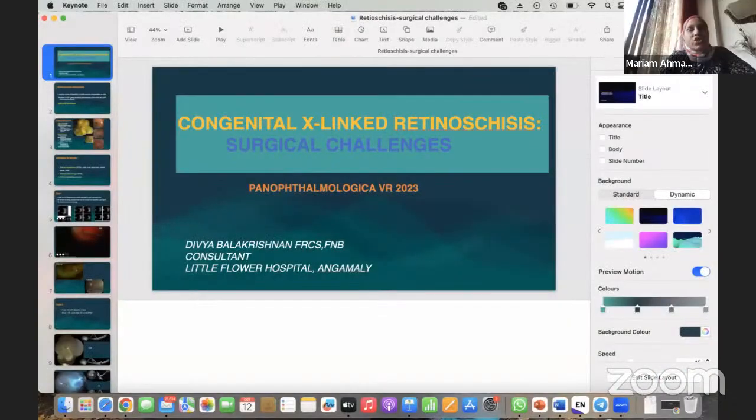So usually in children, if we are talking about PFV, because it's usually unilateral, I would not implant before 1 year anyway. If they are presenting early, I do the surgery at 3 months. If the retina is okay, I don't operate before 3 months. This decreases the risk of glaucoma. And when I go for the surgery, I would not implant early. I wait till the age of 1 year.